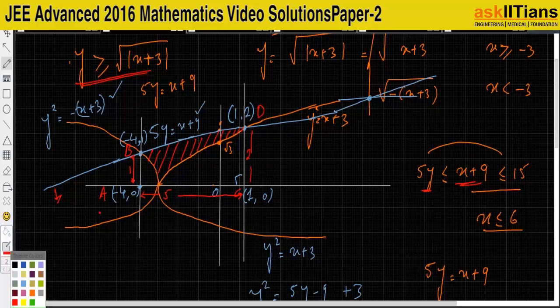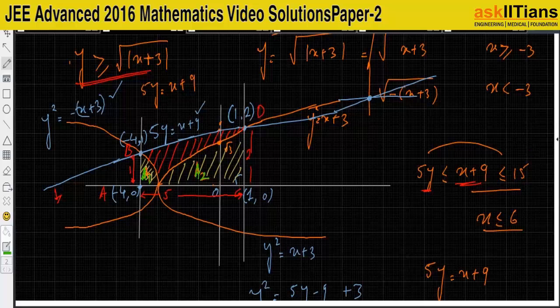Now I can simply subtract these two areas from the trapezium. Which areas? One is this region, and I need to subtract this region as well. So let me say this area is A1, and this area is A2. Alright, so I need to find out both these areas, A1 and A2.